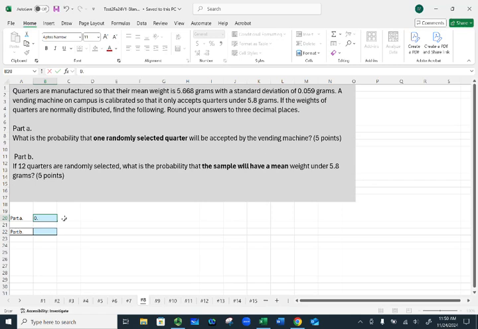So in these blue cells, I want you to literally type the Excel function. So let's say the average function. You're not using the average function for this problem, but whatever function you're using, type the function in so then I can see what you're typing. And if it's a small mistake, I could still give you 4 out of 5, 3 out of 5, rather than 0 out of 5.